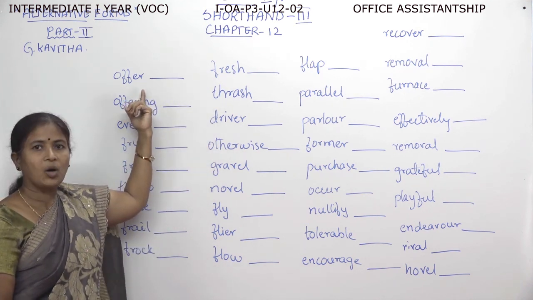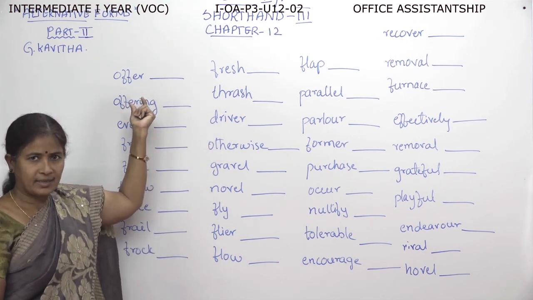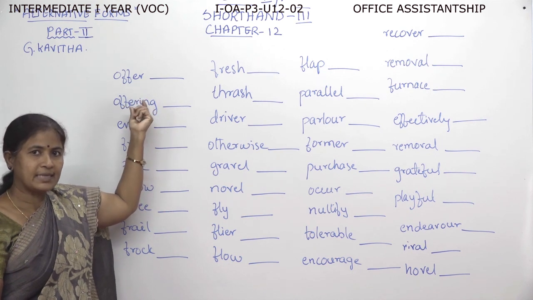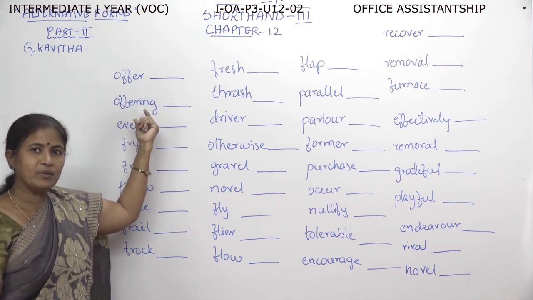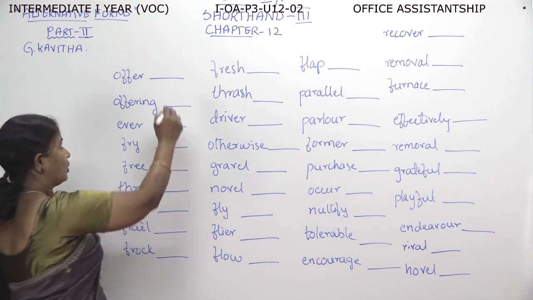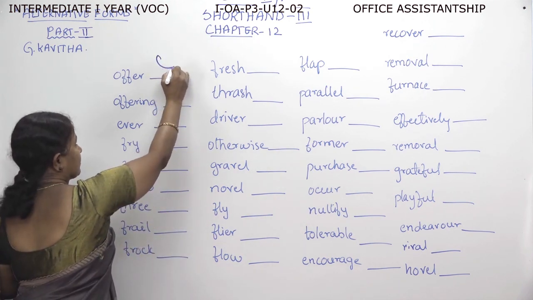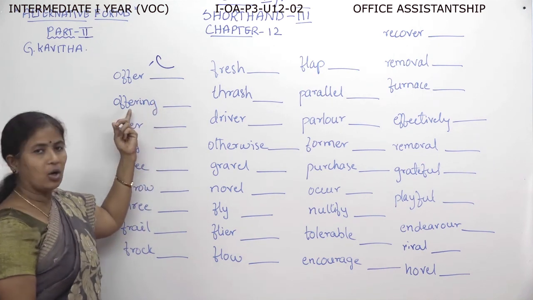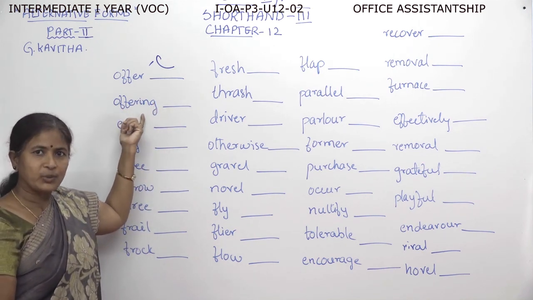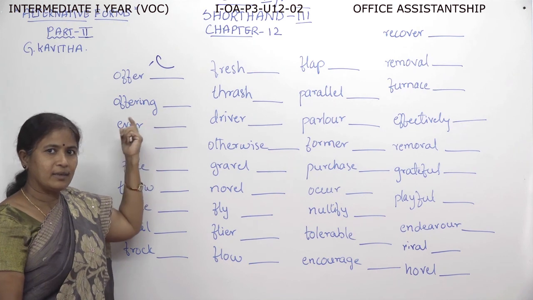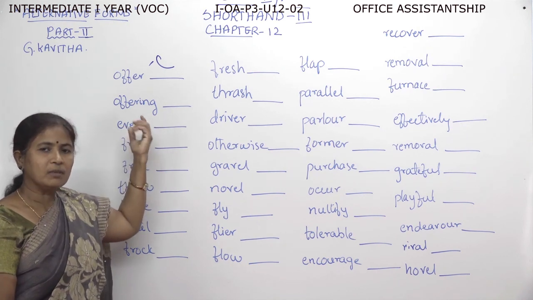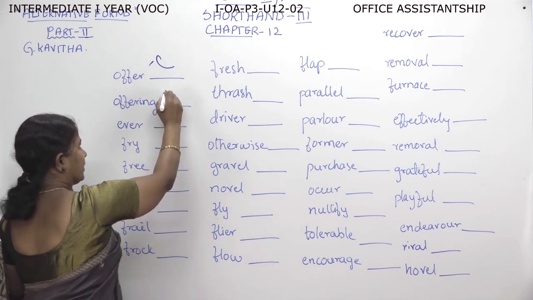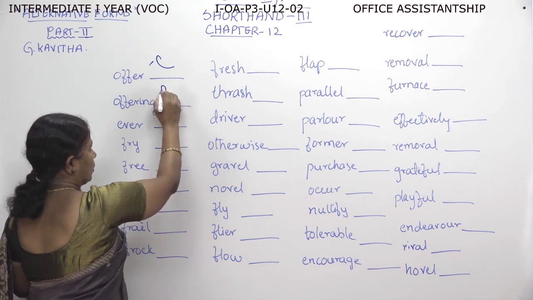Now read this word, offer. Only for standing alone. A is a vowel. Standing alone and preceded by a vowel, we use left forms. Offer. Since it's in the first place, we need to stop above the line. Offering: just add ing to it. Even though it's not standing alone, a vowel precedes, so we don't write the right form. Offer and ing.